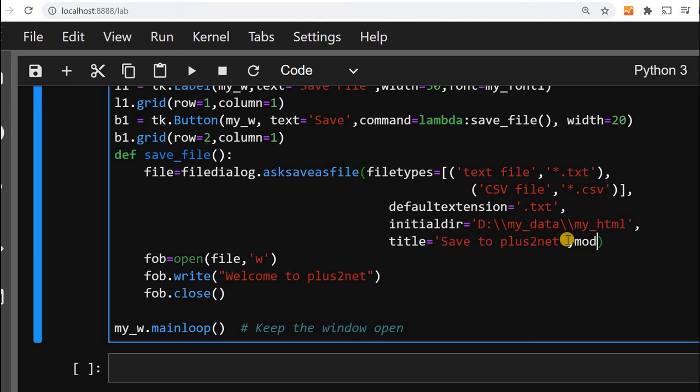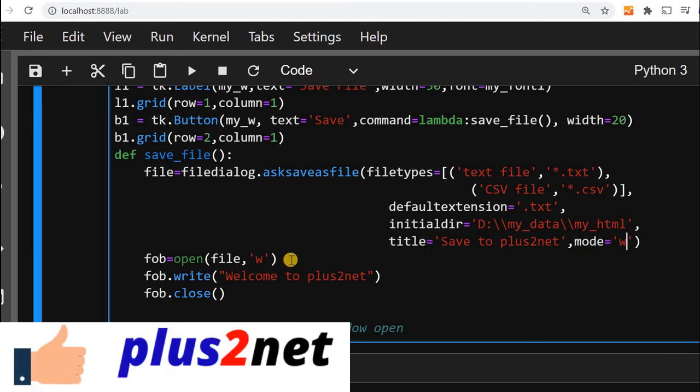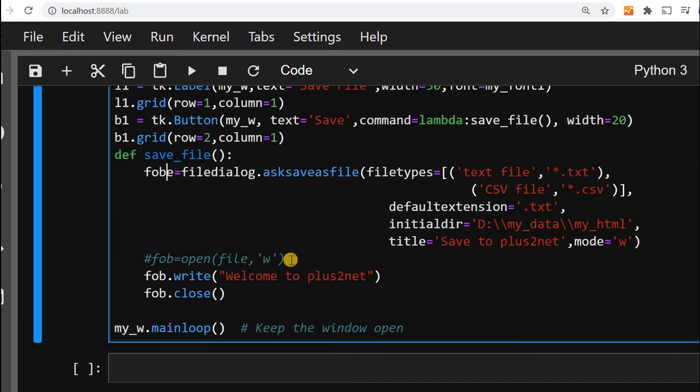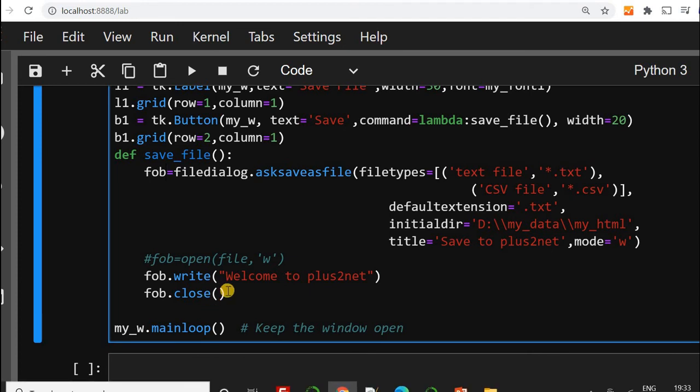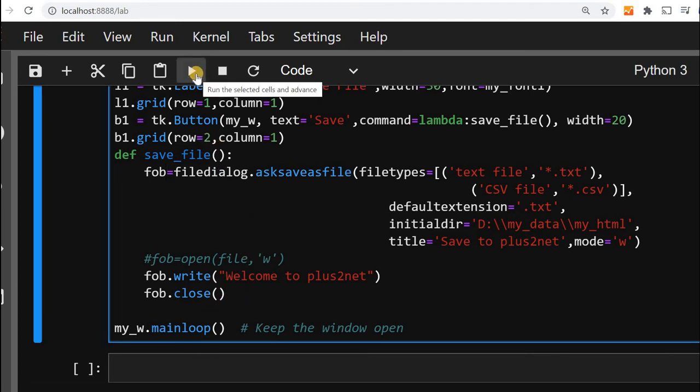So I will say mode equal to write. So now I am giving write. So this is no more required. File object I have. So this line I can comment it and use this as FOB, the file object, because the subsequent 2 lines I need not change anything. Now this also I can use as save as file, not as file name.